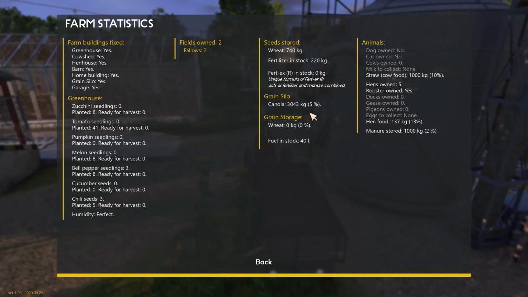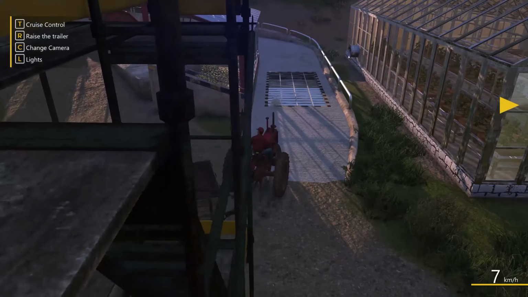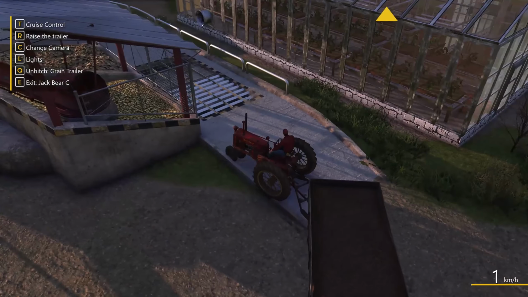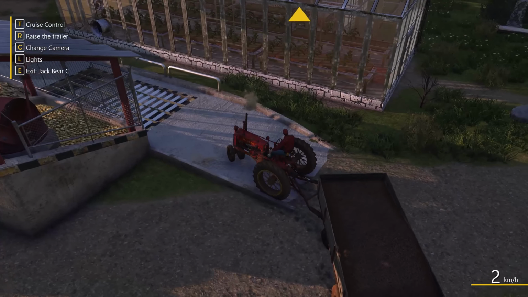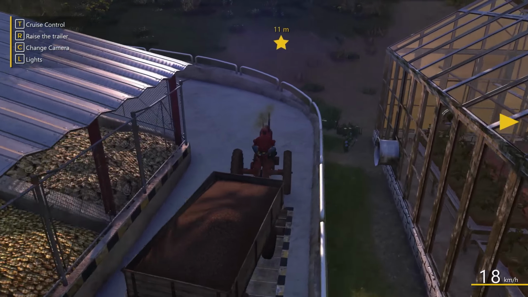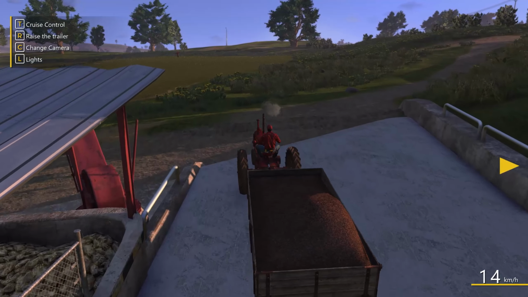Looking at the stats here, I have two trailer loads now. And I'm at 5%. It's crazy. I think I was at 14%. So I have a ton of canola, so I'm making a ton of money here. Awesome. I love it.